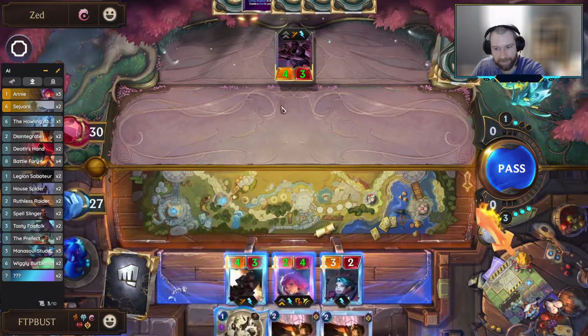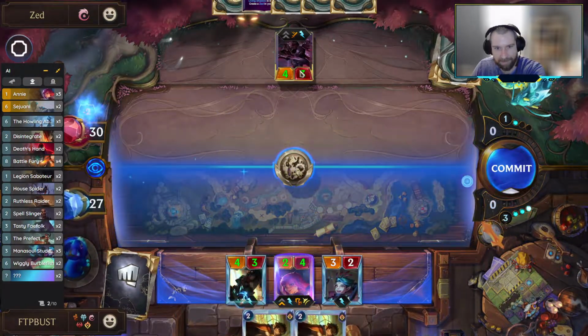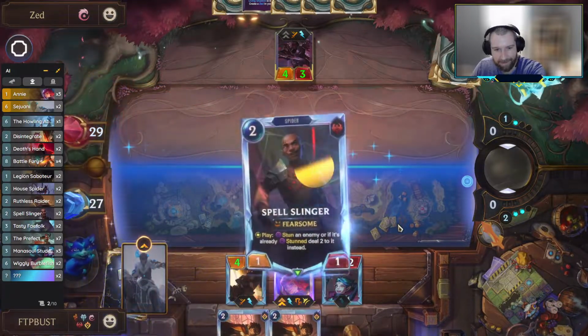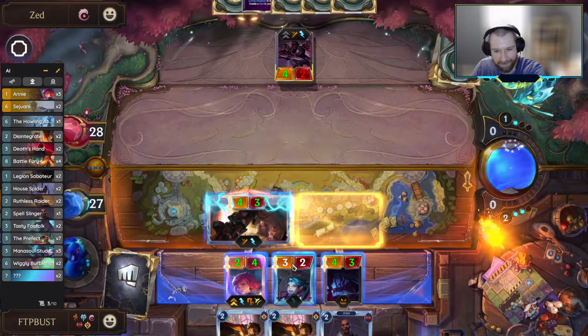So do we want to give up the Annie to take down the Zed? Oh, no, we don't have to do that. Right? We can dust up Diplomacy. That'll make him have a minus health, and then we can kill him with the Annie ability. Oh my gosh, this game's so done. So done, Zed. Why did you even bother showing up today?